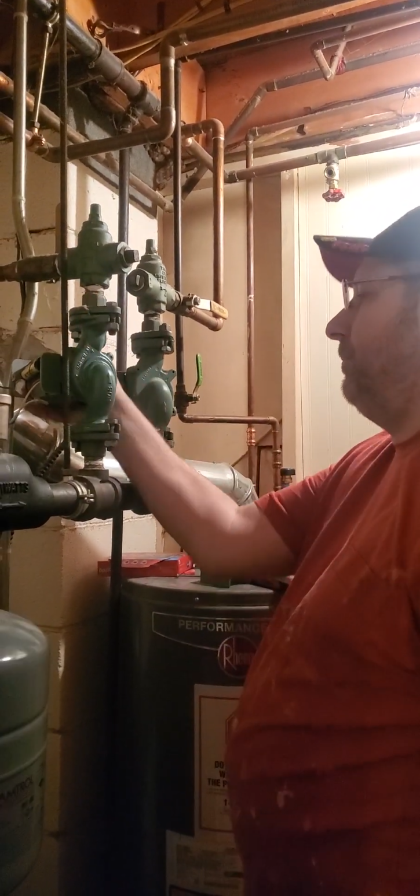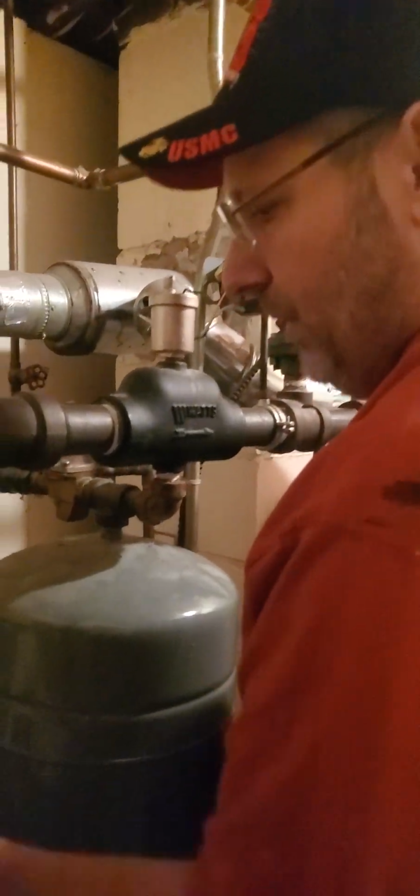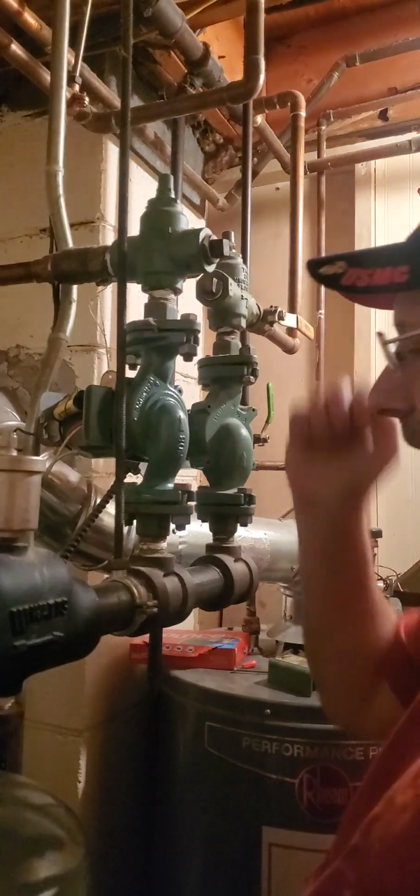We're all piped back in. It's back to solid. We can go ahead and turn our isolation valves back off. Now we're going to go ahead and wire this back in the way we found it.